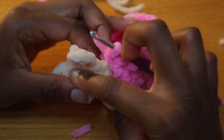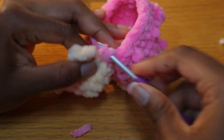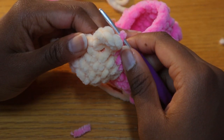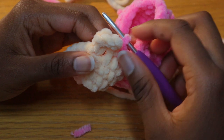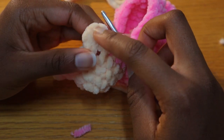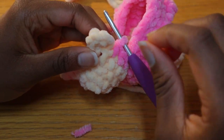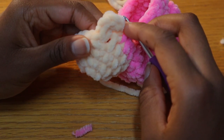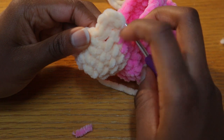Now we're going to crochet into the stitches of the head. So crochet one, two, and now we're going to single crochet three. But do not crochet in any of these four single crochets we crocheted in. Remember that that's the ear. Instead, you're going to crochet into this stitch, not any of these stitches.